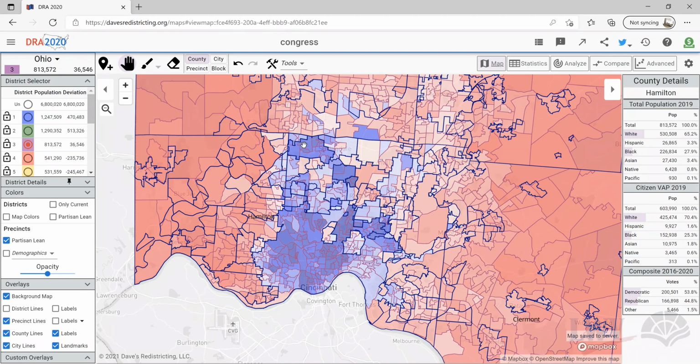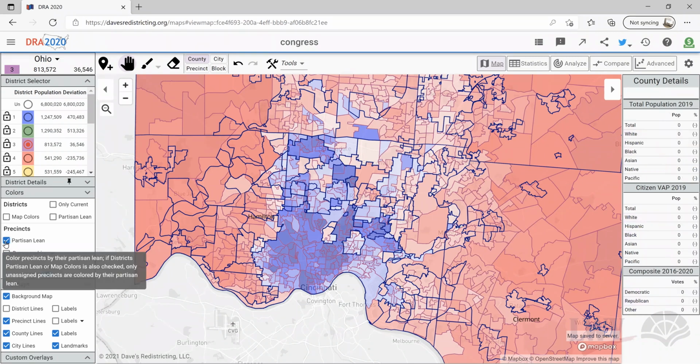Very big differences in partisanship. So those 35,000, 36,500 to be specific, that are too many, which 36,000 people those are could potentially impact how Democratic or how Republican this district would be. So let's take that off and put our map bars back.